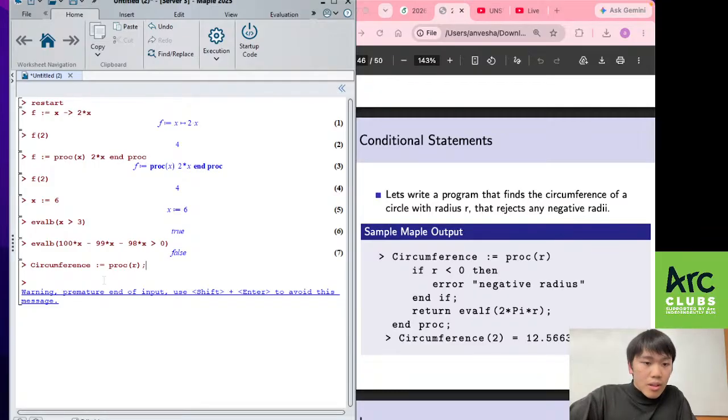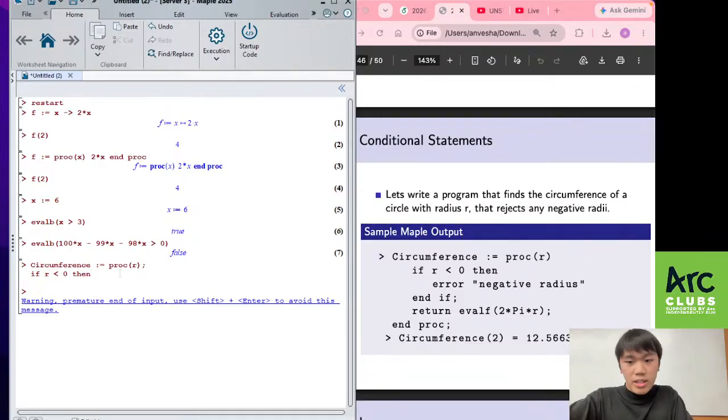Also, you should use semicolons when you're finishing an action. So after this, we put a semicolon after the procedure, and then the if statement, where we use the conditional, and we put the condition here. So if the radius is negative, then we go into this statement, and we put our then here.